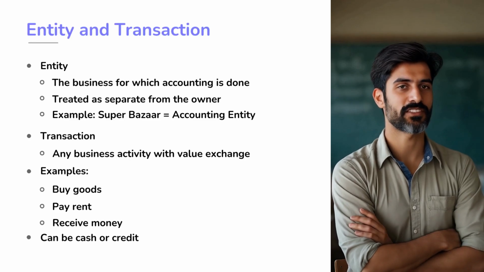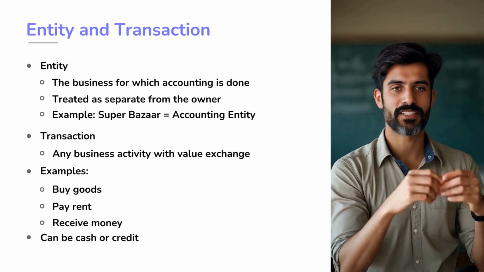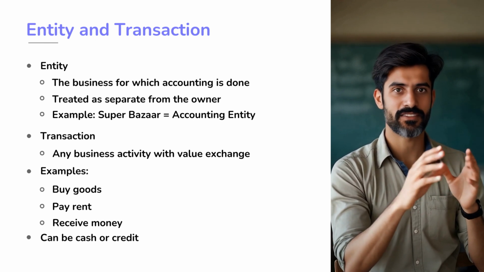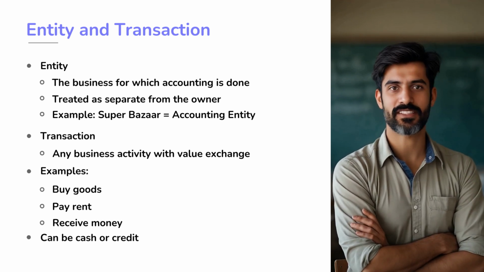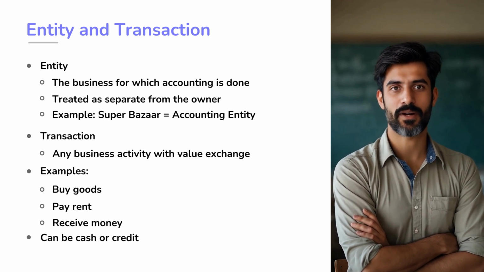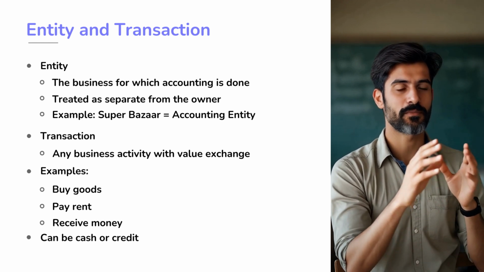Entity refers to the specific business for which accounting is done. For example, Super Bazaar is treated as a separate entity distinct from its owner. A transaction is any business activity involving value exchange, like purchasing goods, paying rent, or receiving money. It may be done in cash or on credit.